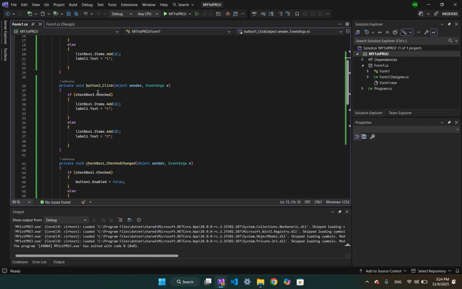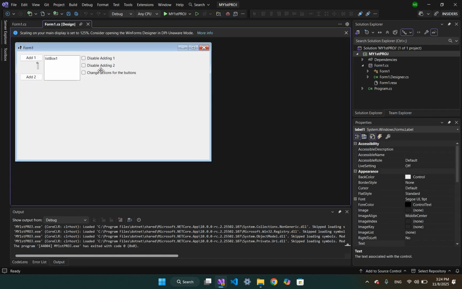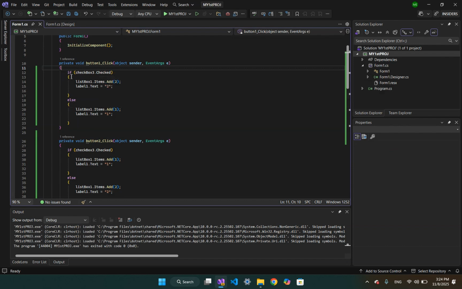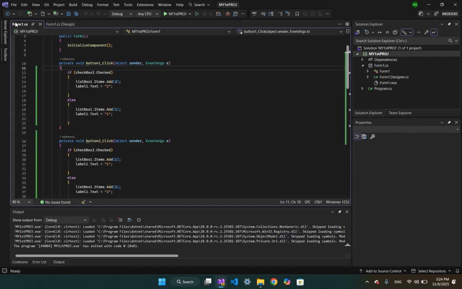Private here, if checkbox 3 dot checked, like here I said, I mean this checkbox 3 if it's checked. List box 1 dot items, like here 1 is item, 2 is item, like this. Dot add 2, then this to make no errors.